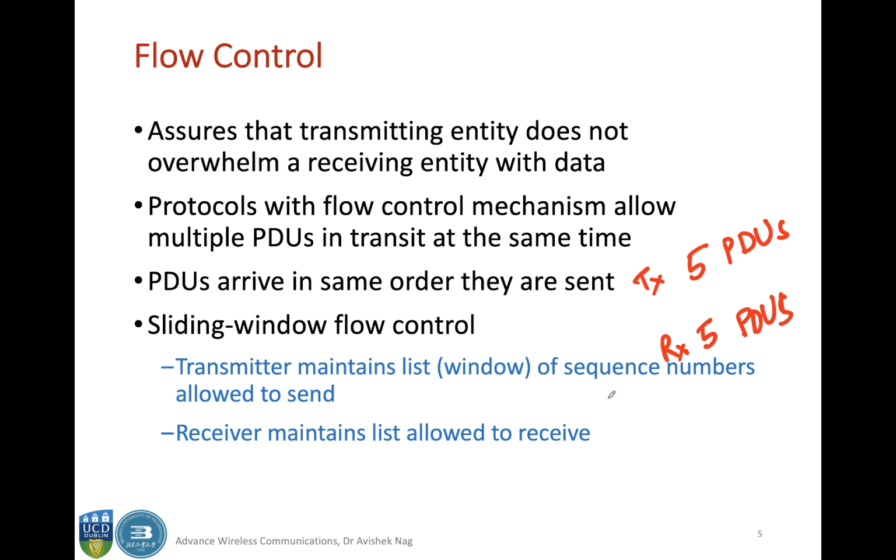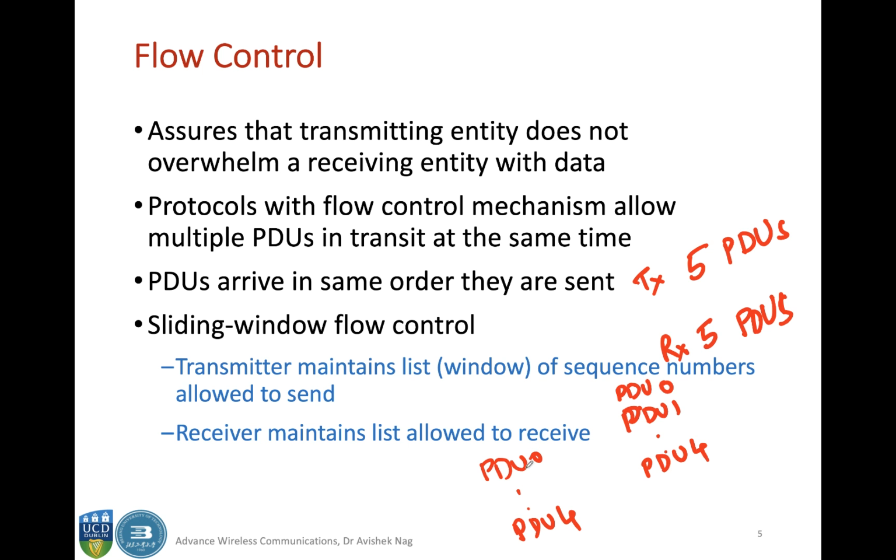So let's say it maintains a list which says that PDU 0, PDU 1 up to PDU 4 can be sent, and the receiver also maintains this list that PDU 0 to PDU 4 can be received.